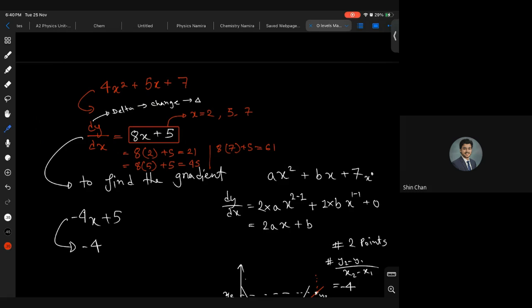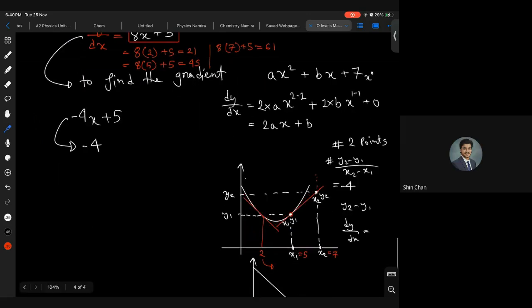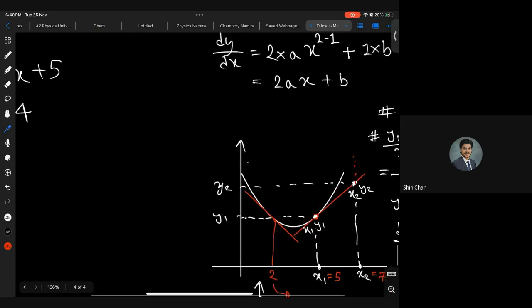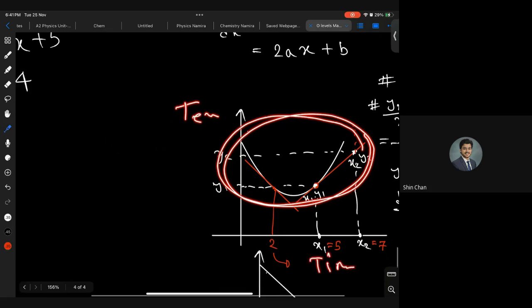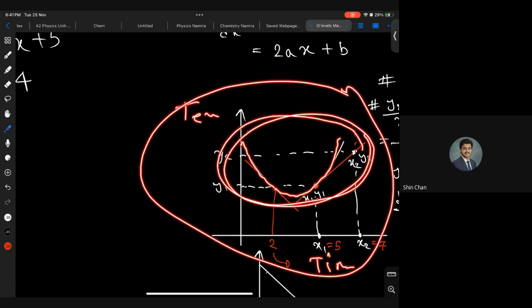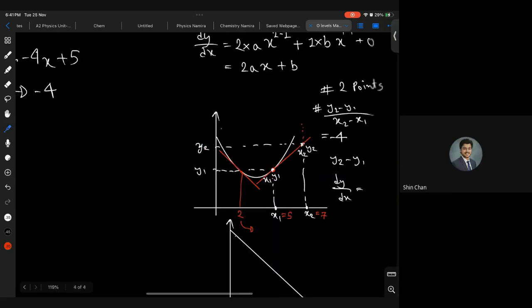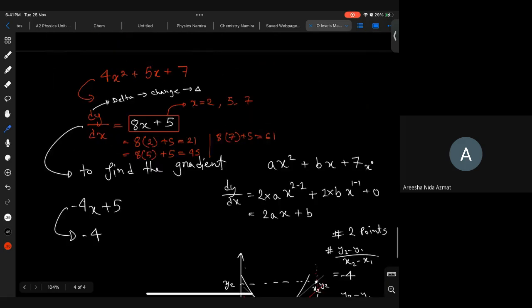And why do we need the gradient? I told you earlier, to find something's rate, like how fast the thing is growing or decreasing. Let's say if I were to see in this graph, and it's a temperature against time graph again, I would say that initially the temperature was decreasing drastically, right? And then at a certain point the temperature stopped decreasing and started increasing, right? That's the observation I can tell, viewing the graph, right? Clear? Yes, sir.